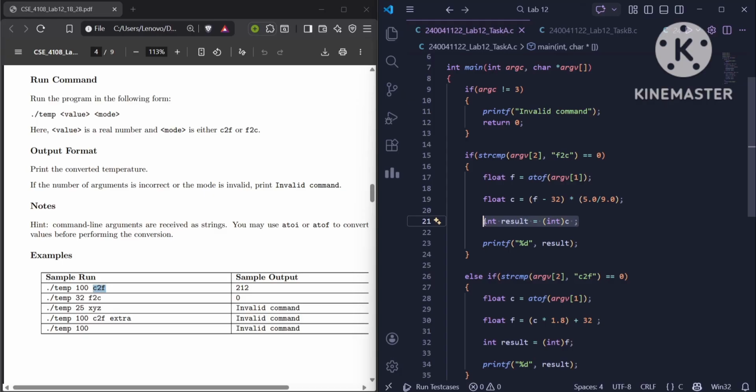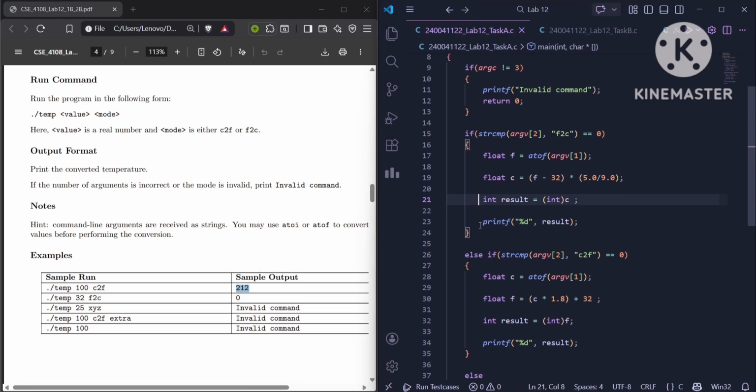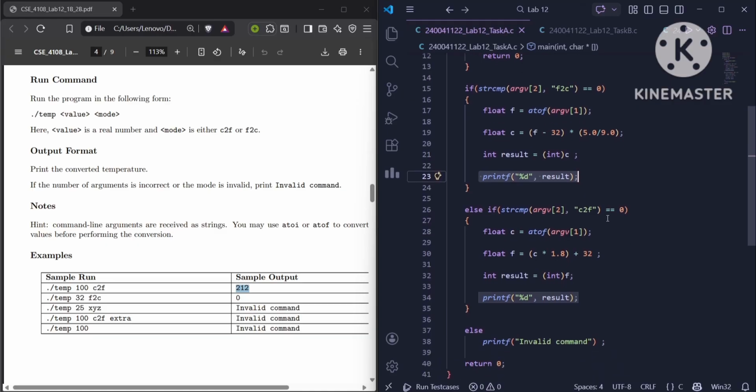Then we converted the whole Celsius value into an integer type value. We did this because the output has no decimal values. So it was not 212.000, it is actually 212. So I rounded the total value, and then the print statement here.